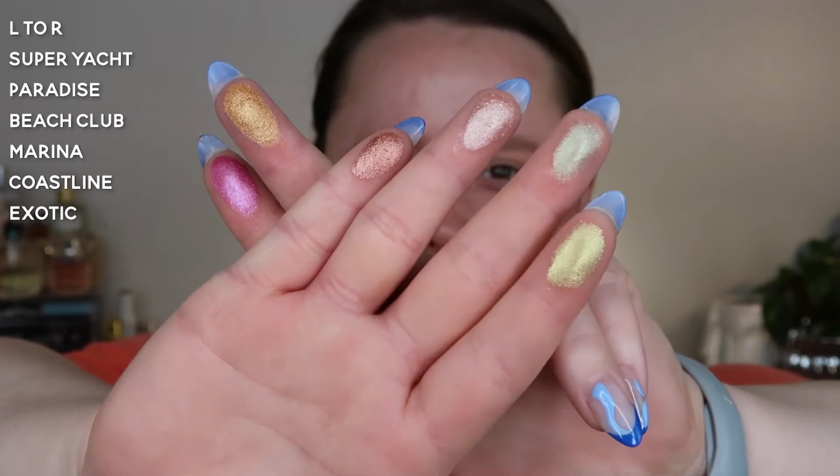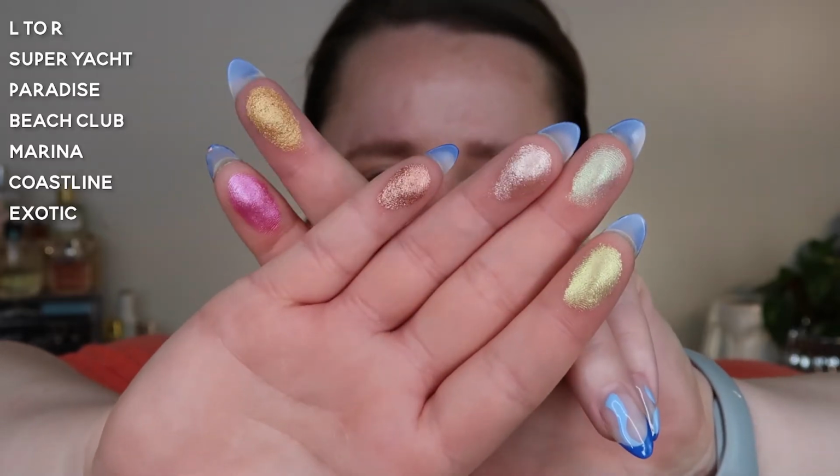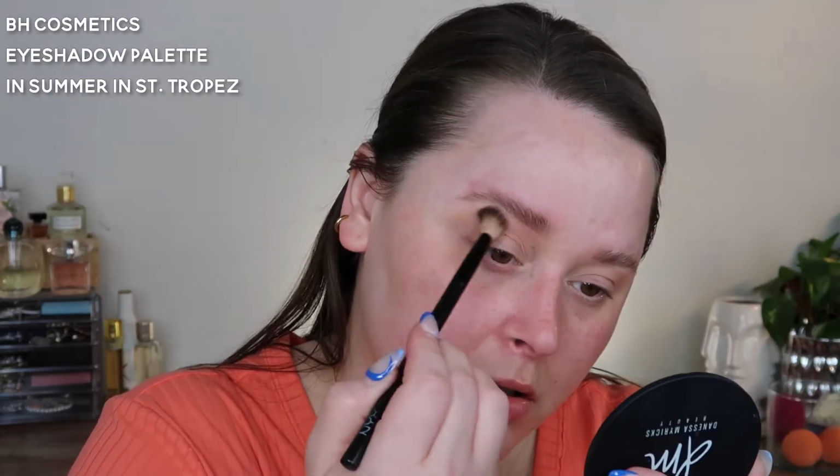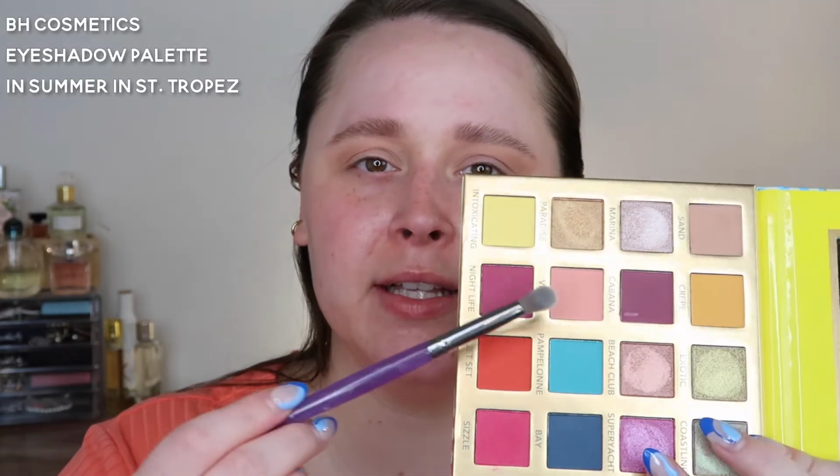Wow. Oh my gosh. These are so pretty. I'm going to start with the shade Sand, which is this mauve-y pale shade. I think I'm going to go with Villa, which is this pink one, just to bring a little more of a colorful feel to the crease. Now we're going to start to deepen things up with the shade Nightlife, which is this pink, and I'm going to go in the outer corner area.